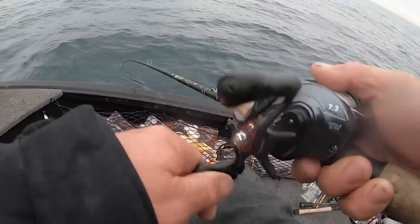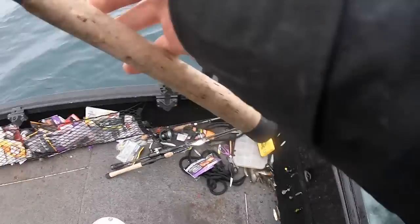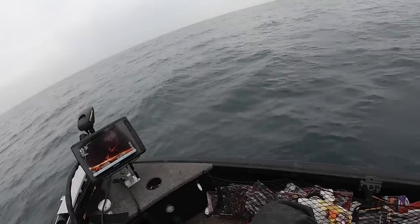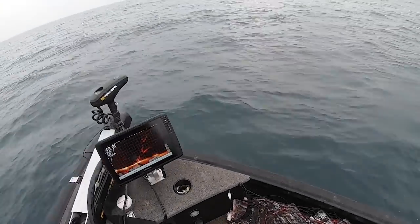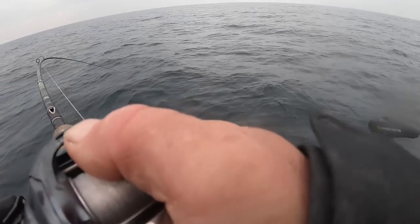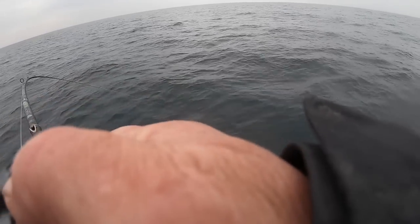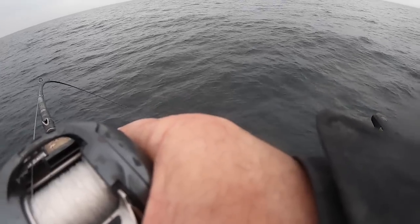Got him. Oh yeah. Oh, ate it, swimming it away. Got him on the drop, on the drop. Put a bait caster on, just switched it up. Yeah, on the drop, first drop. Yes, love jigging them up with a bait caster too. That's a good fish too. Staying down.